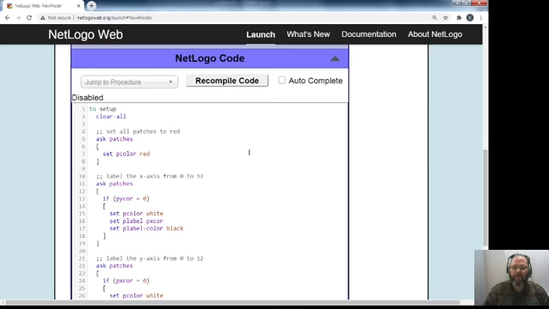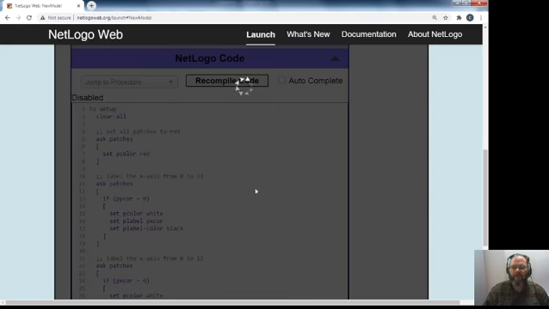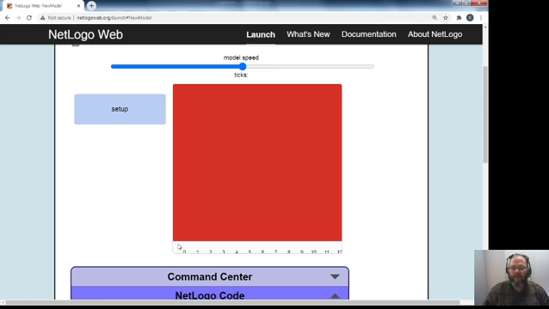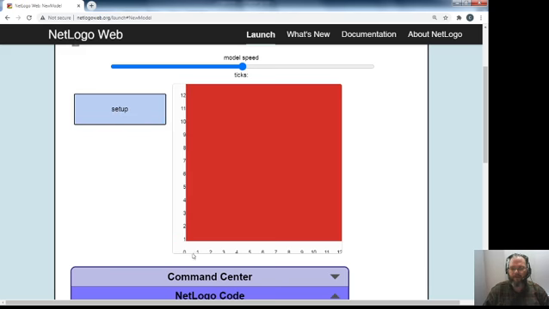Now again, for the web-based version, I got to go up here and hit recompile. So now it's added that change of code, and what I'm expecting now is the way this is white with black letters, sorry, black numbers. I expect this to be from here to here to be white and labels 0 to 12 going this way when I hit setup. Let's see if that happens, and it did. Alright, so I have that going on.